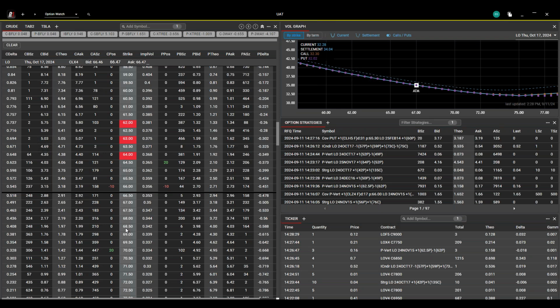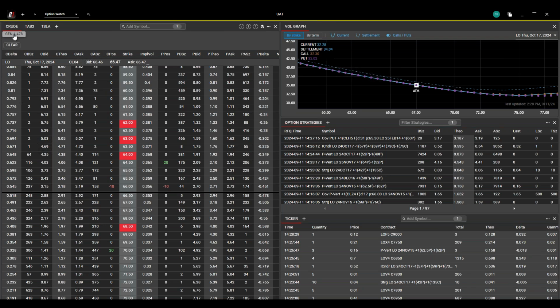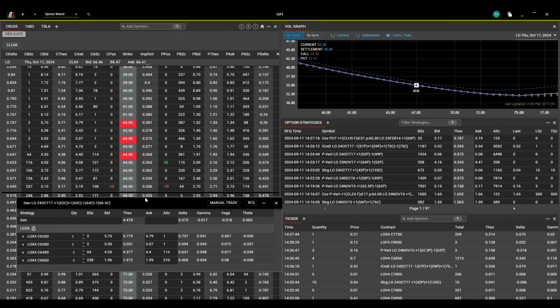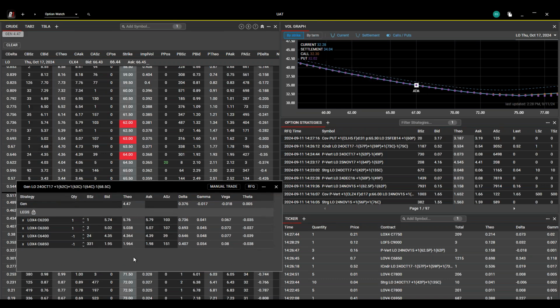If I were to select another strike here, you'll see that this configuration does not fit any listed spreads. This would be a generic spread. Now, I could certainly pull that up and take a look at what if I have some sort of odd strategy like this where I want to trade in whatever configuration. Let's say I want to buy the butterfly.